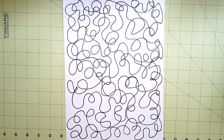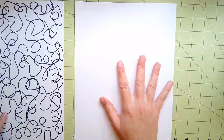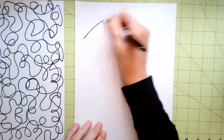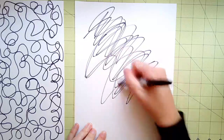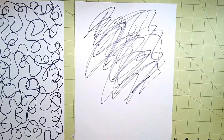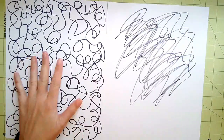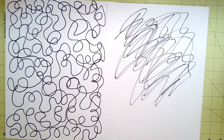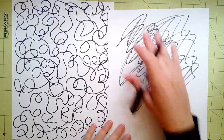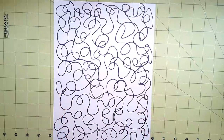Now, what I don't want to see you do is something like this. Let me move this aside. I don't want to see you do this. See how much faster I'm doing it? Okay, I think you can see side by side how much better it looks when we take our time and focus on using a type of line. I was focusing on using the loop-de-loo line because it's my favorite. We are not scribbling, okay? No scribbling allowed.